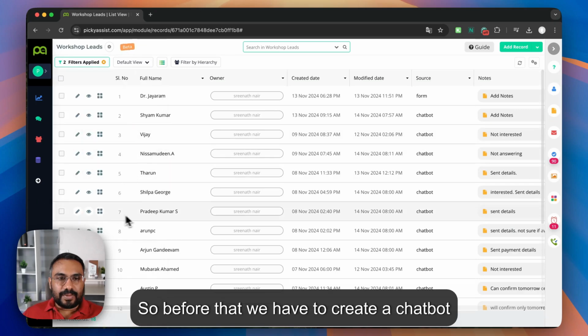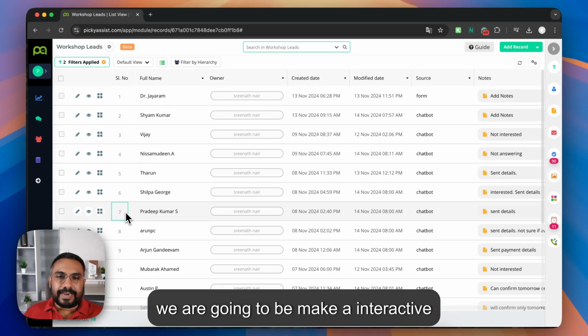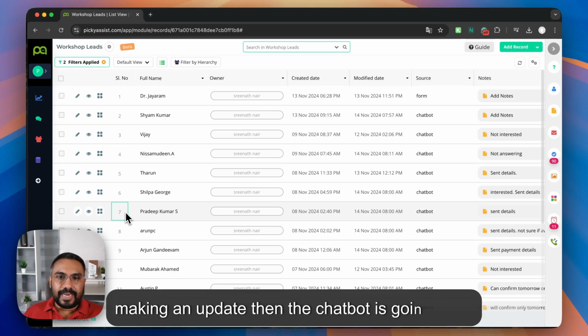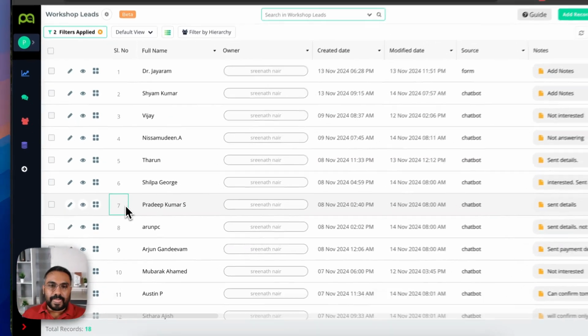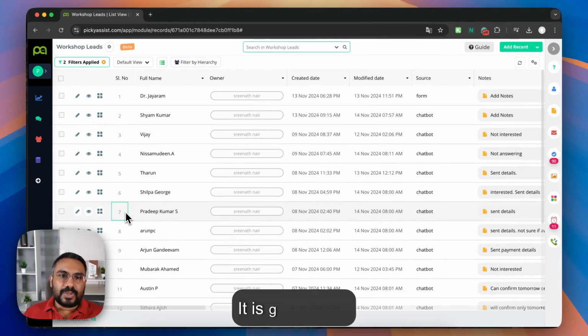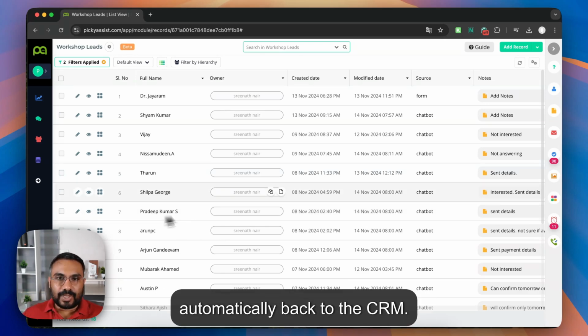So before that we have to create a chatbot because we are going to make an interactive session. So that whenever they make an update, the chatbot is going to collect the payment information and update the information automatically back to the CRM.